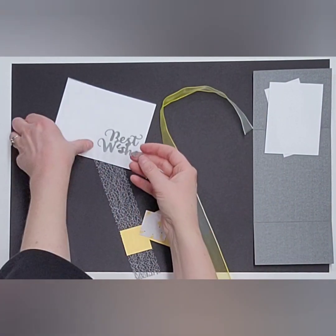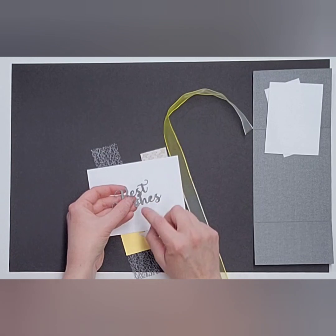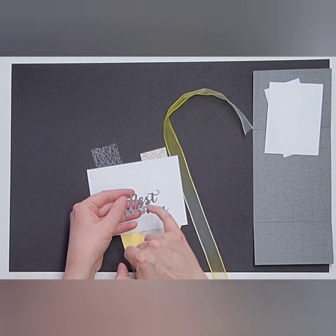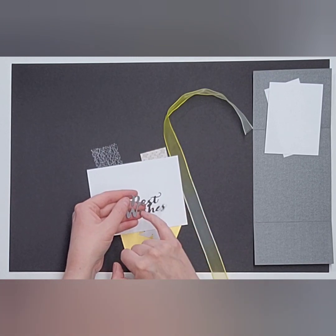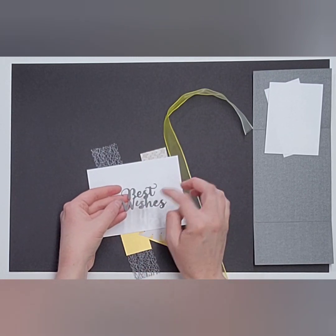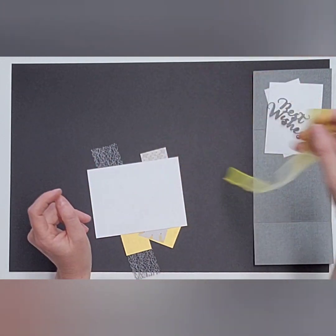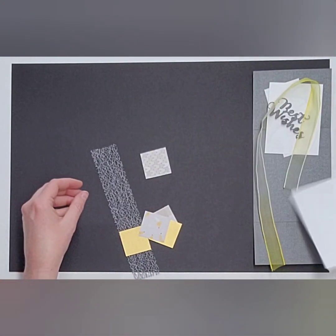Now, if you're looking at your die cut, you probably saw how there's these little pieces inside. Don't pop those out quite yet because we're going to be using one of those little inside pieces for the dot for the eye on the word wishes. So don't poke those out because I don't want you to lose those bits and pieces, okay? So we're going to set all of these things to the side for just a second.